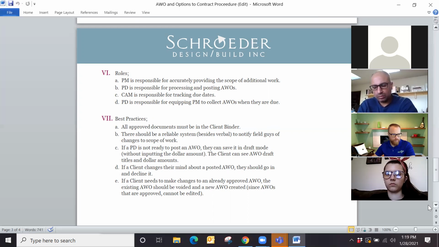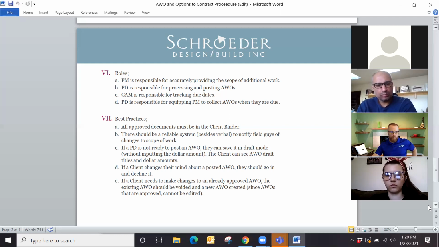How do they get that information? That's on the project manager to make sure that that change gets to the field guys or their trade or whoever is associated with the change that's happening. We haven't had any huge issues with that, but every now and then it's crept up where a trade shows up with an outdated set of plans and doesn't know that a change has happened. So it's really, really important for the PDs and the PMs to work together to make sure everyone has it.